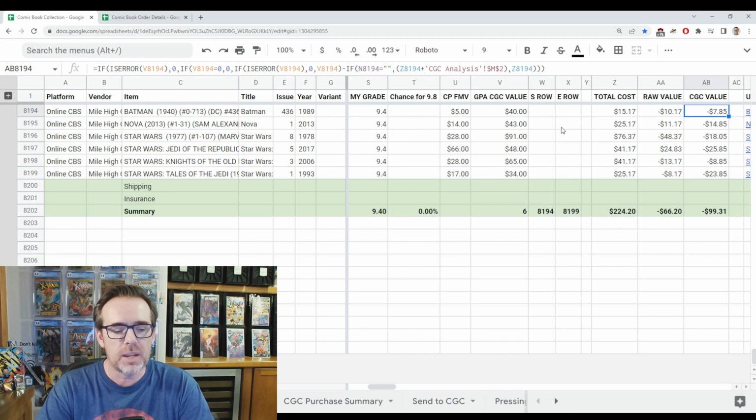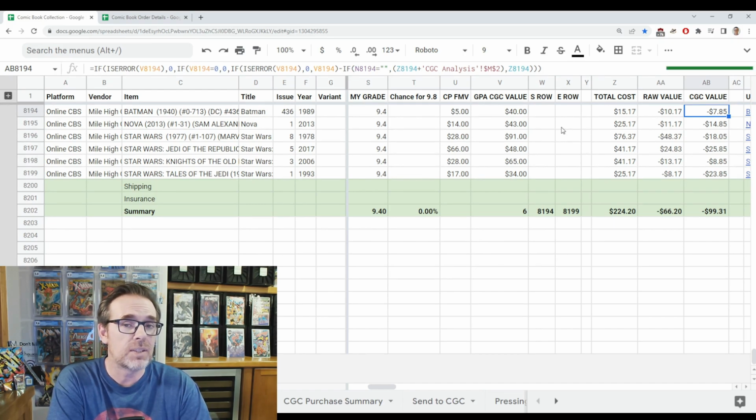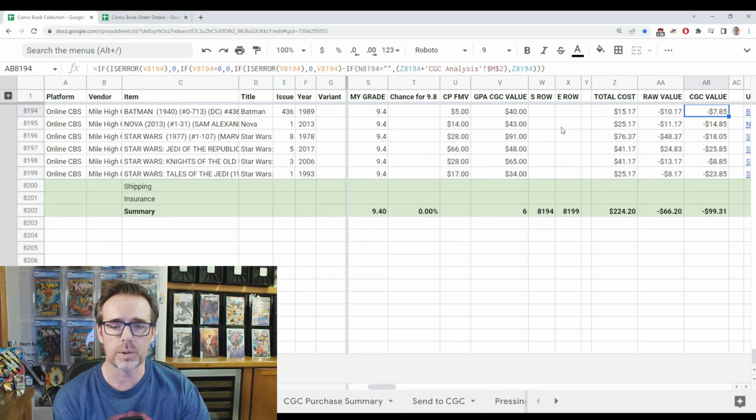So that's the other thing that's baffling me a little bit right now is I typically try to buy books in high grade where just in case they were a 9.4, they had a bit more value to reduce my risk. These, unfortunately, do not have that, and it really put my money at risk. So this is kind of a bad example at this point of an order where you're really banking on these books coming back as a 9.8 or maybe even a 9.6 to possibly break even or add value to your collection.